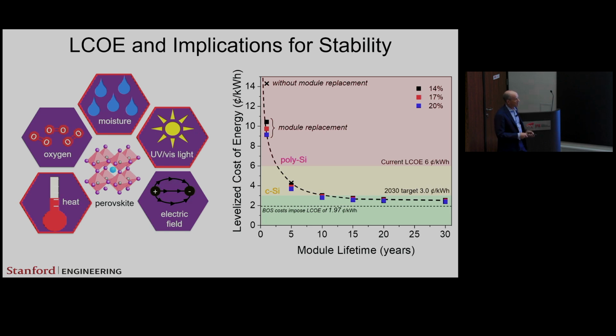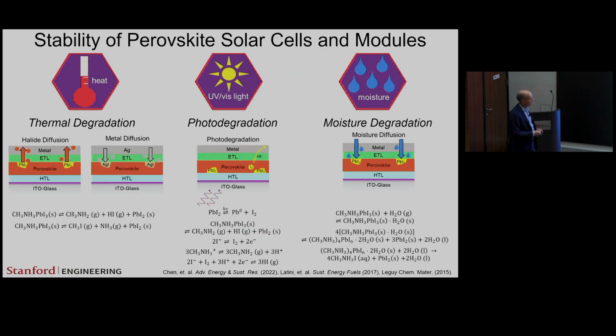Okay, so stability. Perovskites are great, and they would be stable if you never ever put them in the sun. That's the best place to keep them, in your office in a drawer. But if you take them out of the drawer, they're sensitive to electric fields, to heat, to oxygen, to moisture, and to sunlight. For those of you working in the area, you know this already. But again, I think this data helps us understand how long do they really need to survive. So this is an area we've done a lot of research trying to understand some of the fundamental mechanisms. There's many mechanisms that cause degradation.